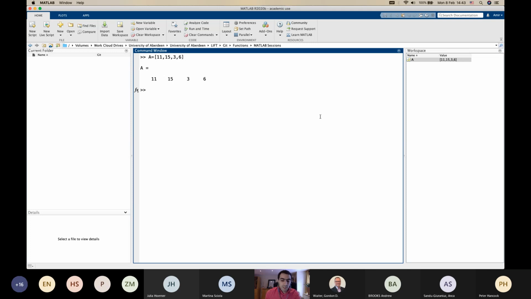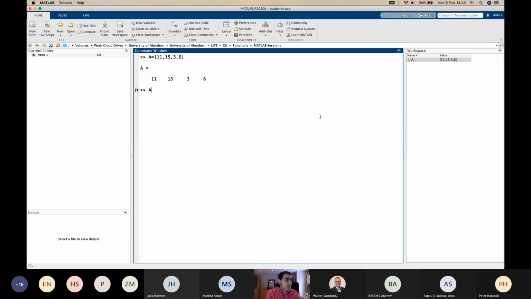So what if I want to know, so you have a vector that you have no idea what it is. What if I want to know what the second value in this vector is? This is called indexing, and it's very, very important. So you have your data, you have imported it to your MATLAB, so it is in your workspace like A, and you want to know what the second value is.